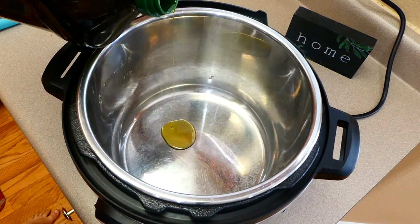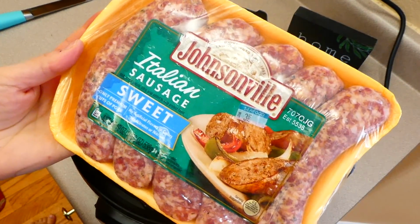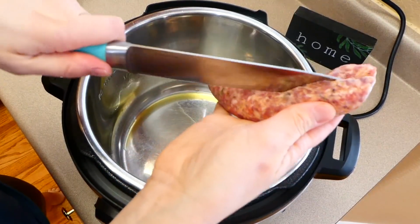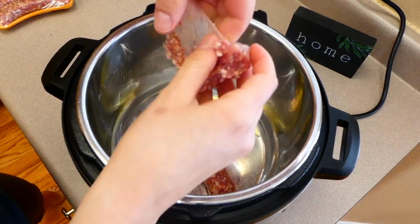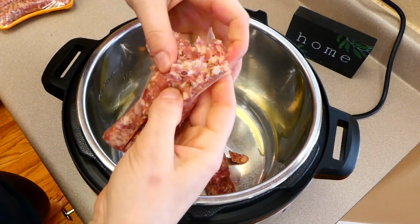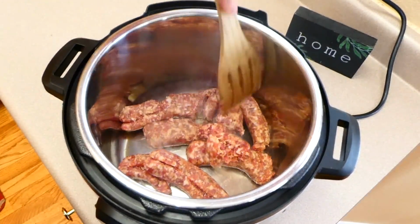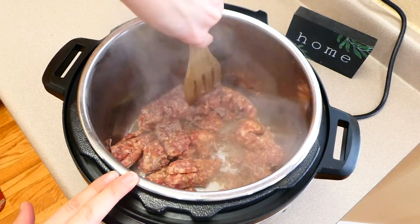Now over to my Instant Pot. We have it on the saute function once again. I just am adding my olive oil along with 1 pound of some sausage. I'm using this sweet Italian sausage. You probably know already, but this is my favorite sausage to use of all time. I just think it has wonderful flavor. I'm just removing the casings just like that, and now I'm going to cook the sausage completely through.